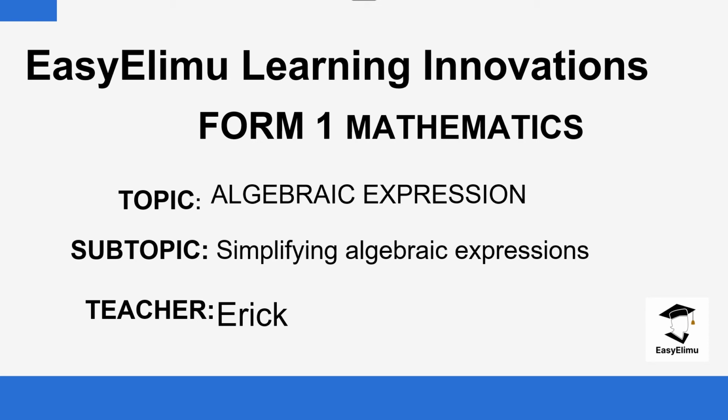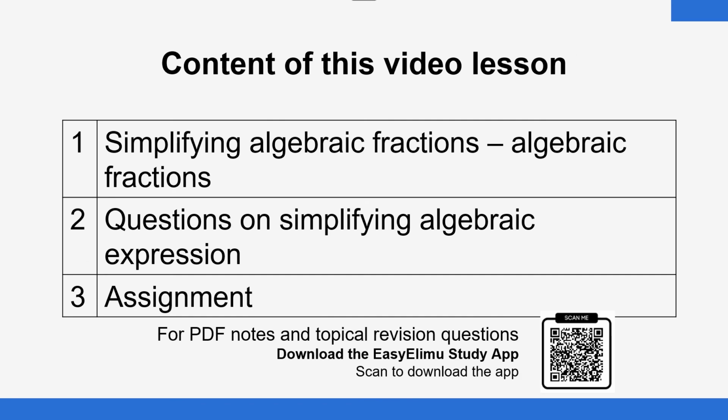And for this lesson, we are going to look at simplifying algebraic expressions, and specifically those algebraic expressions that are fractional, the algebraic fractions, the ones that are written in the form a over b. So we have a few questions in the process just to help us illustrate how we do that. And at the end of the lesson, we have some assignment just to help you practice and see whether you have really understood the concept as discussed through this lesson.